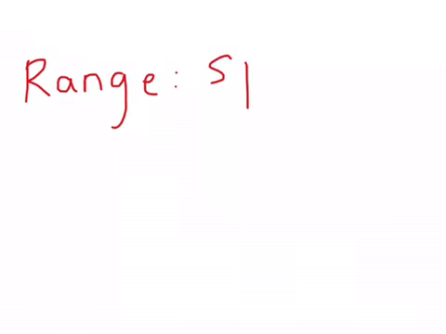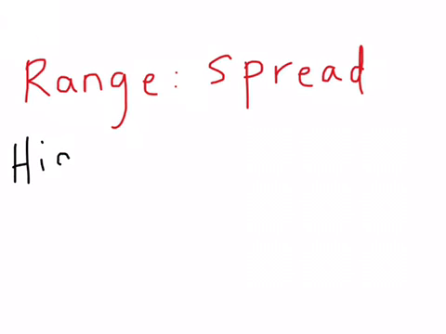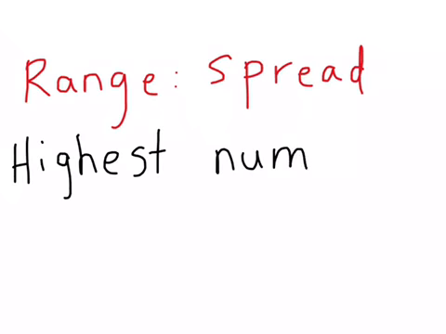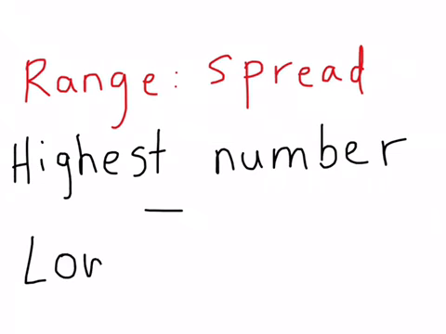Alright, the last one we're going to look at is the range. The range is a little bit different from the other three, mean, mode, and median, because it looks at the spread of the data. So how is the data spread out? The way we find the range is to find the difference. Difference means to subtract between the highest number and the lowest number. So your formula is highest number, subtract your lowest number.